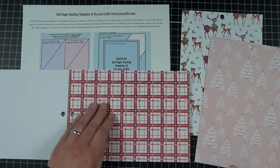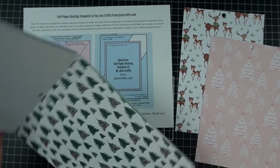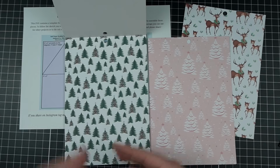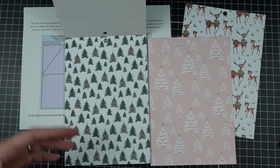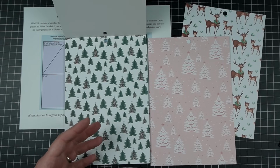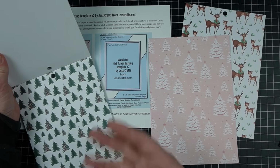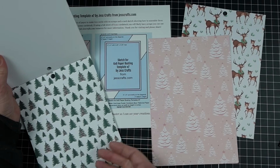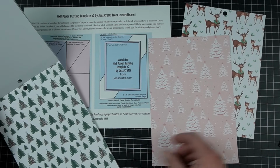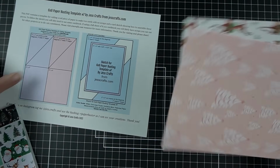Or even if you look at, there's another set of trees here. These actually read as busier, even though they're smaller, and therefore you might be able to cut them into smaller bits. Because they have that higher contrast going on and the white background, they definitely need a mat. And if you notice, there are no mats called for here. Sorry, they don't definitely need a mat. If you're using them on white cardstock, I recommend mats when you have white as the background color, because it helps them to stand out a lot. But this asks for no mats, so I like going with a pattern paper that has a colored background. And so I'm going to pick that for sketch number 7.